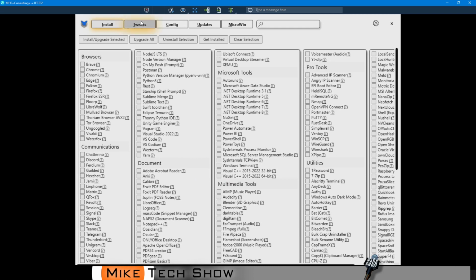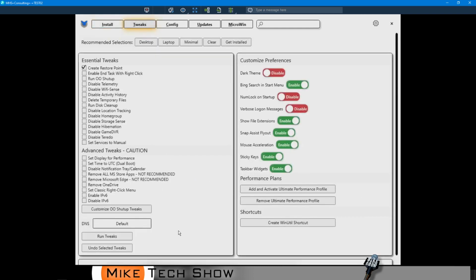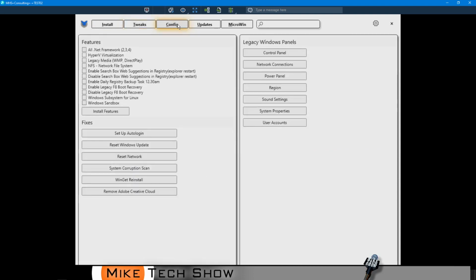Then we got tweaks. So you can put a dark theme on, run ShutUp10, create, and notice it's already checked, create a restore point. And then you can check all these: disable location tracking, home group, storage sense, disable hibernation, disable game DVR. Lots of tweaks. Take a look at this. Then config. There's lots of setting up auto login, reset Windows Update.